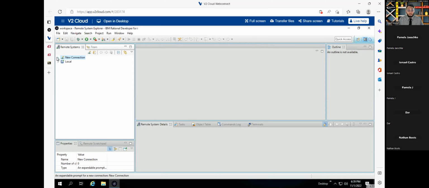Now, do you see a little gray arrow to the left of new connection on the left-hand side? Click on the arrow. Now, right-click on IBM I. When you are done right-clicking on IBM I, a new connection option should show up. Yes, now left click on new connection.